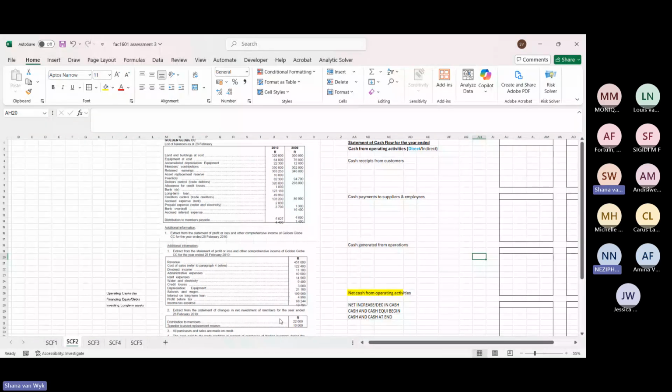Revenue generated from operating expenses. Okay, so the first one, revenue. Cash receipts from customers, I would want to put it under this one. And since it's revenue, it's going to be an inflow of money since it's what we've sold, right? So it's going to be positive. Now you guys must help me out if I'm going wrong. Or is it cash generated from operations? No, receipts from customers. We got more sales.